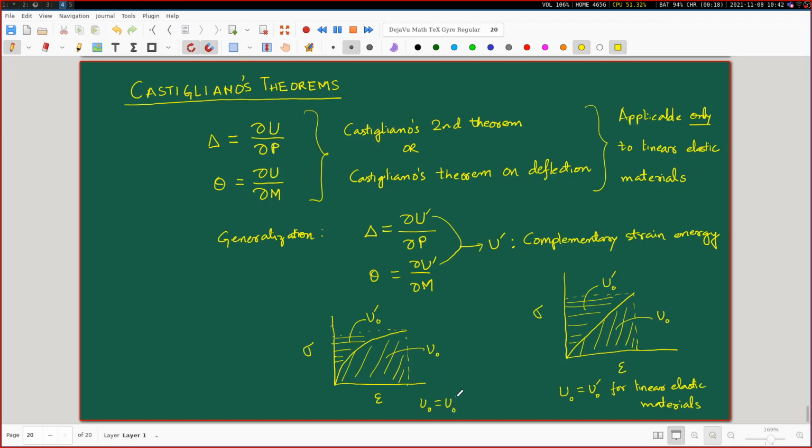Please also note that for the purpose of explanation to undergraduate students, these kinds of graphs are shown and everyone is very happy that we have understood these things. But please note that these kinds of plots, and these kinds of explanations where you just say that the strain energy density is just the area under this sigma epsilon plot, are valid only when you are dealing with uniaxial stress cases. If you have a multiaxial stress, meaning sigma xx is there, sigma yy is there, sigma zz is there, then the interpretation of the strain energy density and the complementary strain energy density will not be so simply given by a simple plot like this.